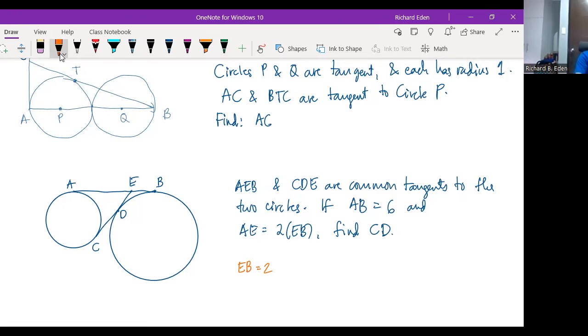Anyway, hold on. EB is equal to 2. That follows straight from here, right? Just say AB is equal to 6. So actually, this is 2, and then this is 4. And then, why is CD equal to EB? EB is equal to 2 because it is a tangent. Also, ED here is equal to 2. And since AE is equal to EC, therefore CD is equal to 2. So easy peasy. It's just a matter of keeping track here.